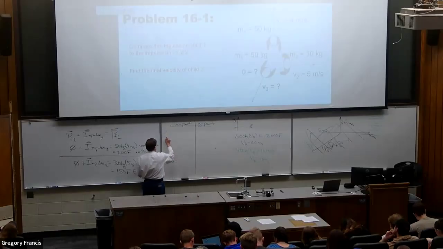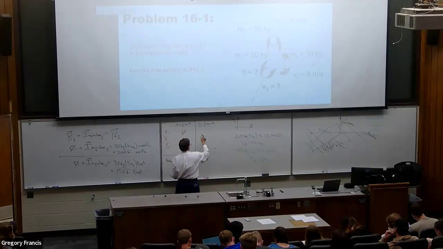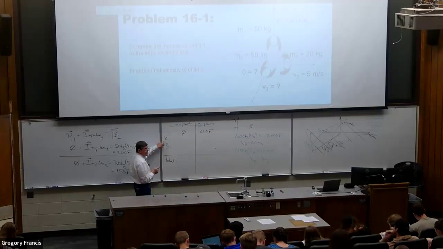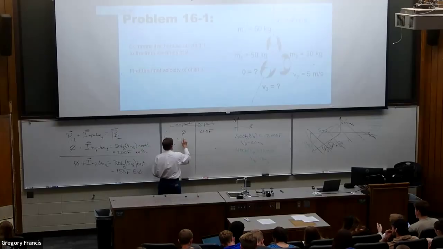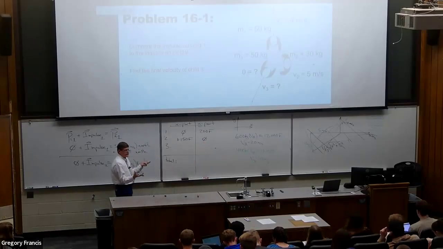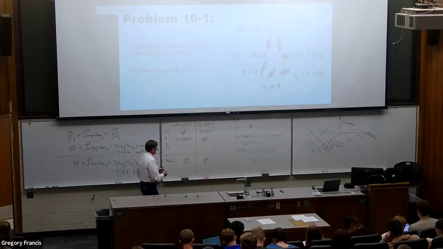But I know that for child one, the final velocity is all in the positive y direction, and it's going to be 200 Franci. For child two, the final velocity is all in the positive x direction, and it's 150 Franci. And what I know is that the final momentum has to be the same as the initial momentum. They started out just huddled together, standing, looking at each other, asking, what are we going to do? So they started with zero momentum.